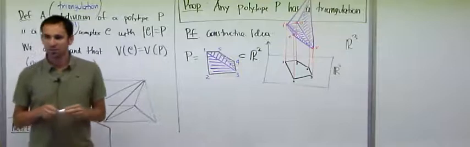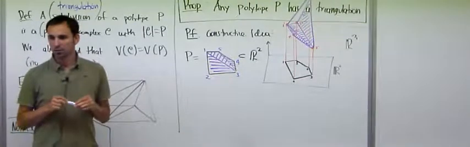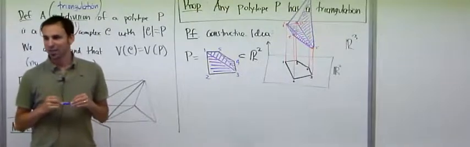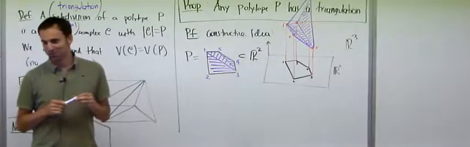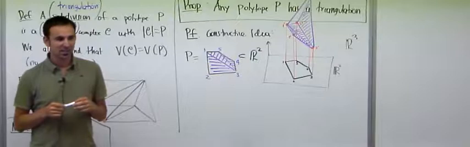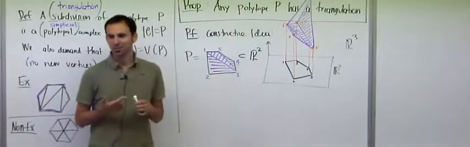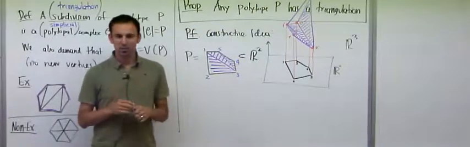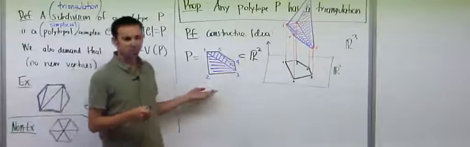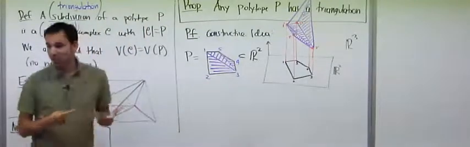So can we figure out just from the numbers for those height values what needs to be connected, or is there something more qualitative? It's a very good point. Given those heights, I mean, I told you this is constructive. So, is it really constructive? How do you know, given those heights, what are the faces that you're going to see? I mean, I'm kind of giving it to you in a kind of a shady way, saying, okay, look up and see what you see. But if this is a 5-dimensional polytope, you're not going to have very good luck looking up to see what you see, right? So I'm going to make more precise what I mean by that.